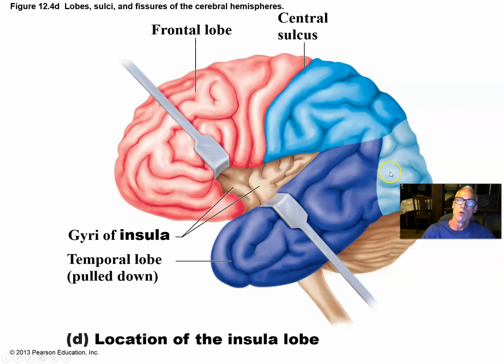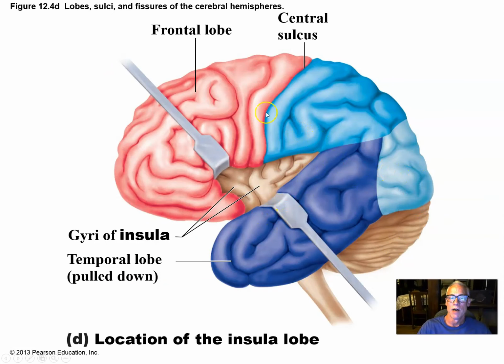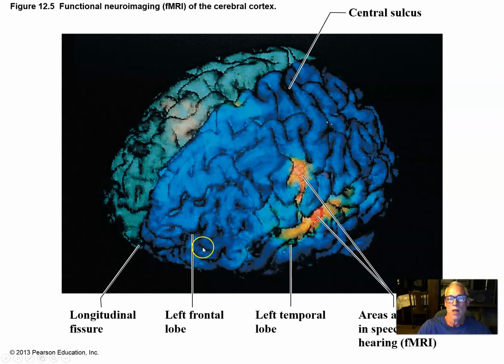There's 5 lobes of the cerebrum you should be able to identify. The frontal lobe, which underlies the frontal bone, the parietal lobe, the occipital lobe, and the temporal lobe. And then the lateral sulcus can be pried apart. It's a rather deep sulcus, and down underneath the temporal, frontal, and parietal lobes we see another little lobe called the insula, number 5.